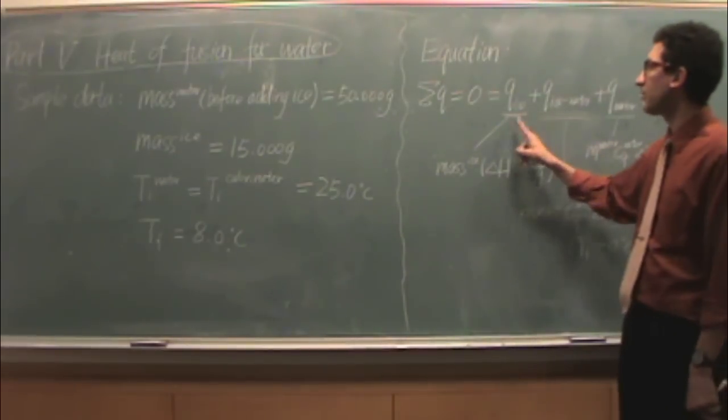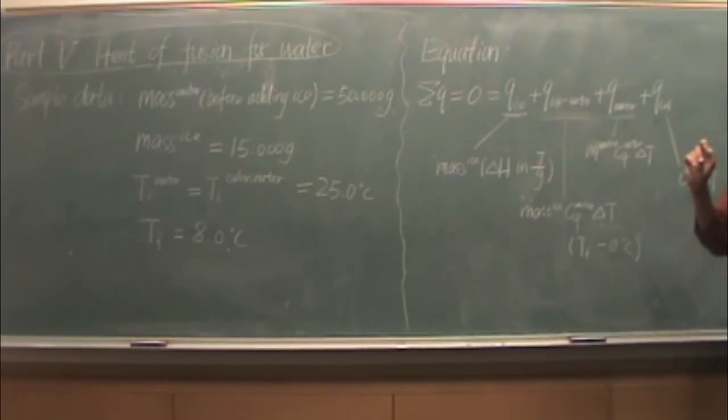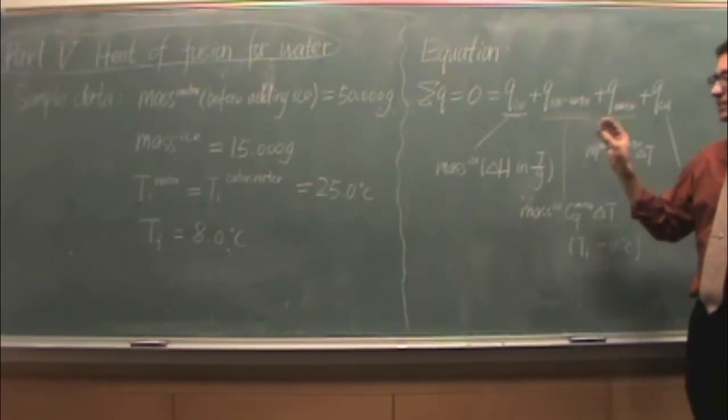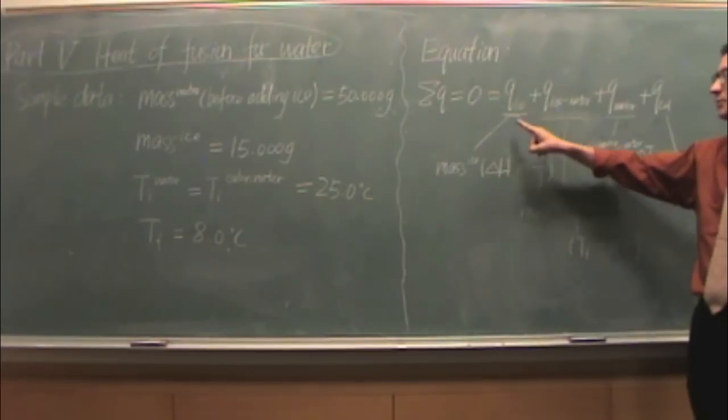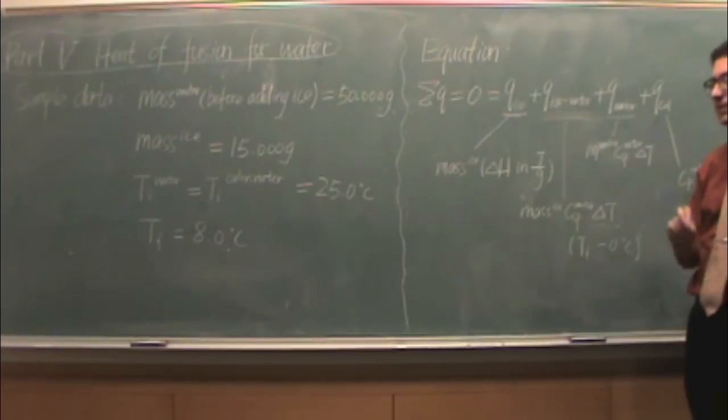All right. Finally, this one is kind of the funky one. The ice is melting. Now, this actually is a phase change. And in this phase change, there's no temperature change because the ice is just melting at zero degrees C. So, this is actually an enthalpy change. So, now we've seen two examples. In parts three and four, the enthalpy change that was added that was not a temperature change. In three and four were both reactions.